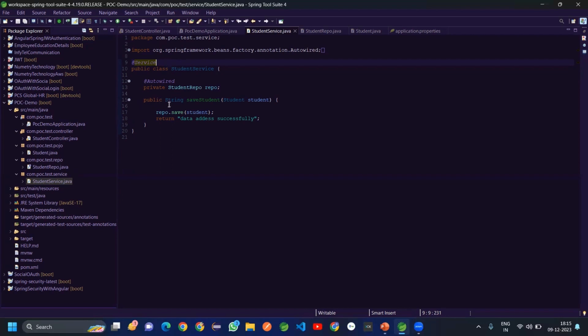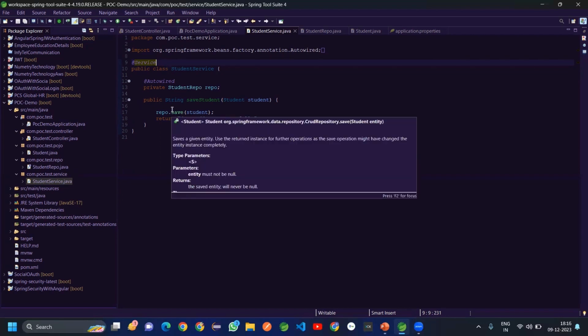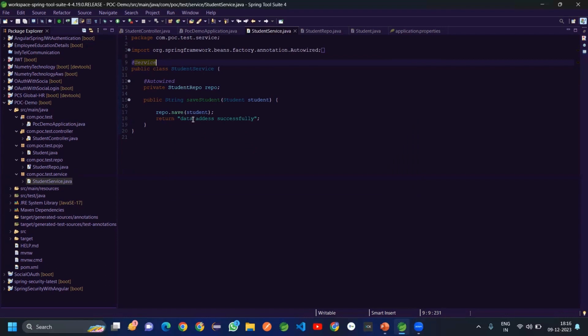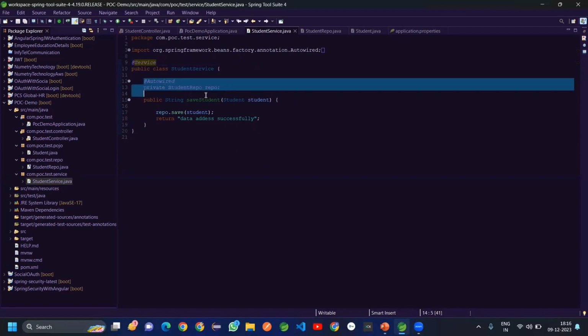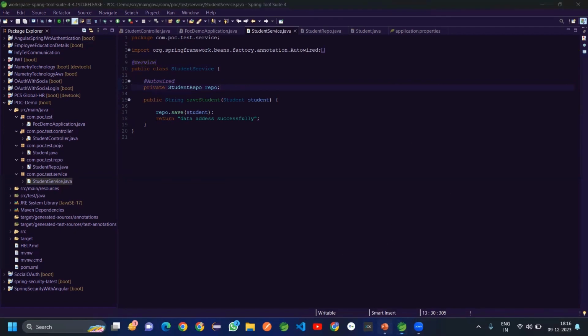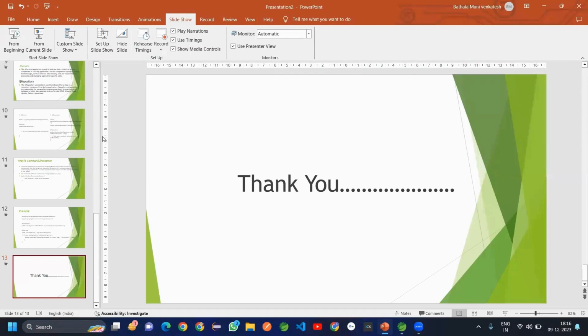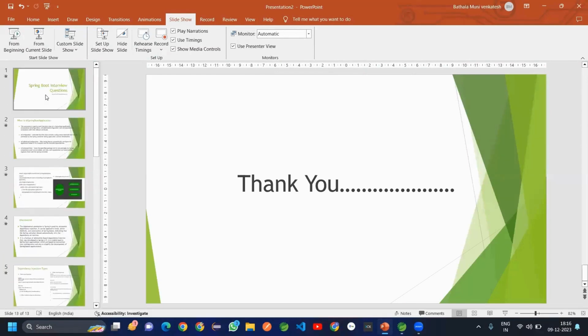Inside the service class, we can write our business logic. Here I wrote business logic to save my student data into the database. I have written one method and pass the details, and here I use the repo. I have used dependency injection, field level, as I told.